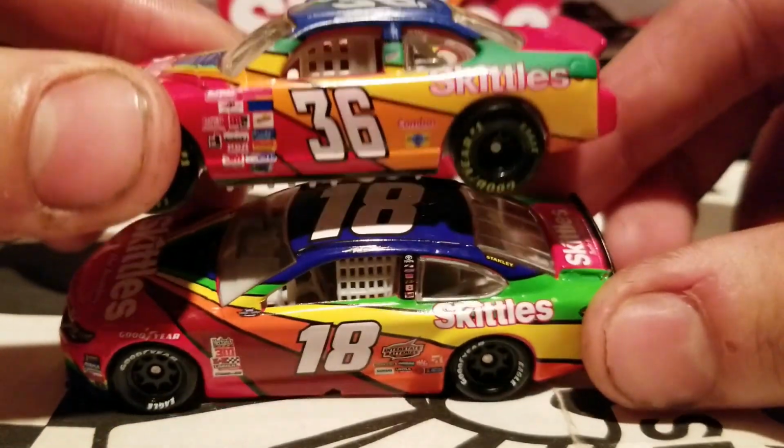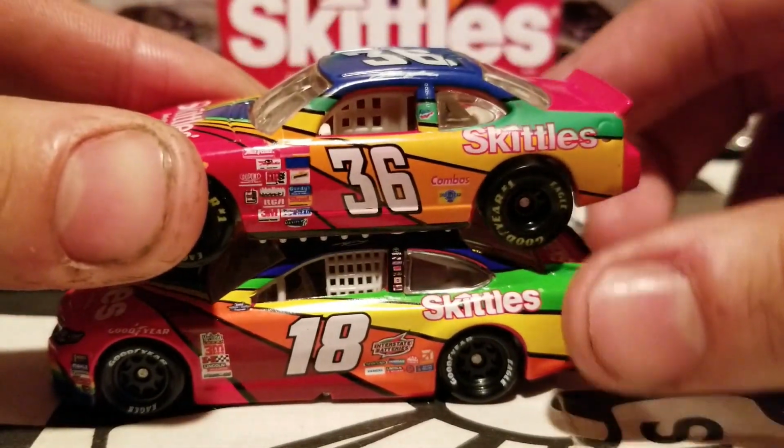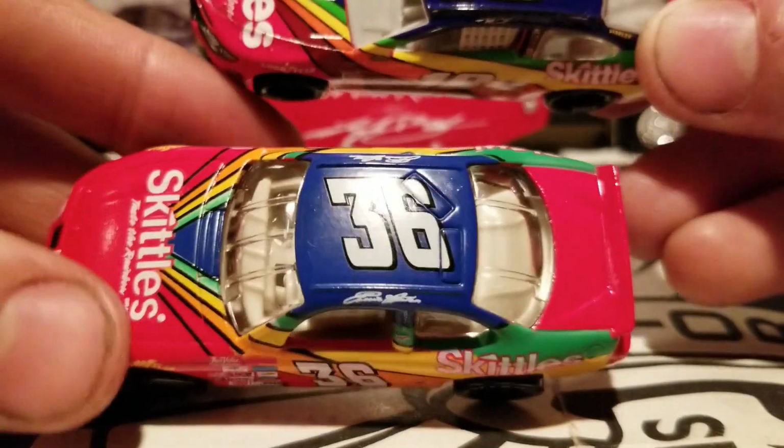You got to make it accurate as heck. Well, you can see a little bit of the red right there where the blue didn't cover up, but oh well. This car is mostly red anyways, but just amazing. I mean, I think the Lionel one is a better quality than the Hot Wheels car that I have.